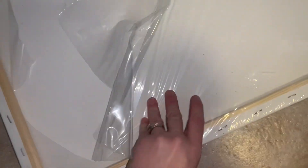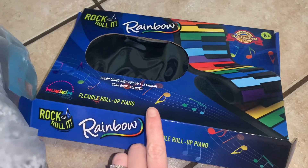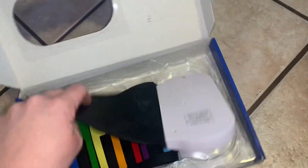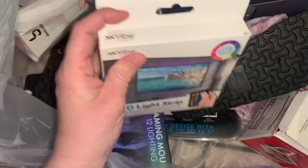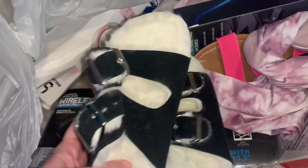A Bluetooth speaker that changes colors, some headphones, more charging cables, and a two-pack of canvases — just the back one is cut so you can still use the first. There's also what might be a rock and roll rainbow piano mat — my daughter's excited, just gotta charge it and see if it works. A really cute fluffy decorative pillow, a little pink battery-operated vanity mirror, and LED light strips — still sealed and never opened.